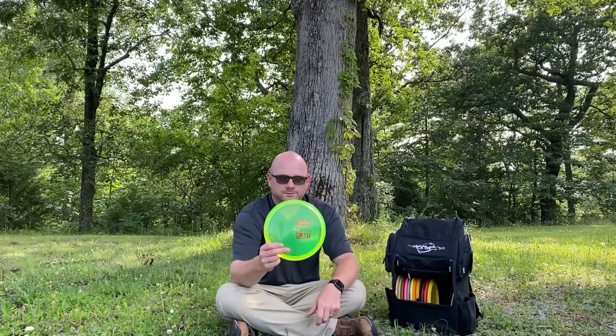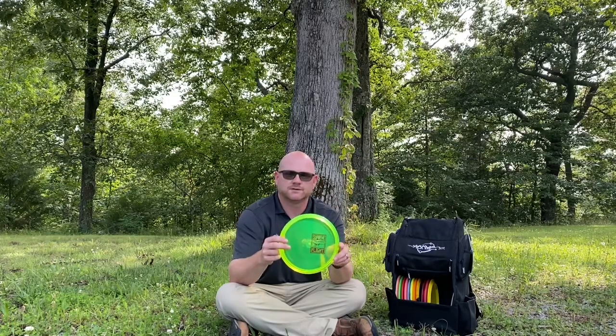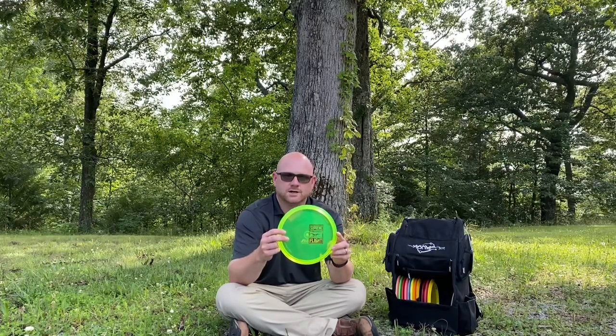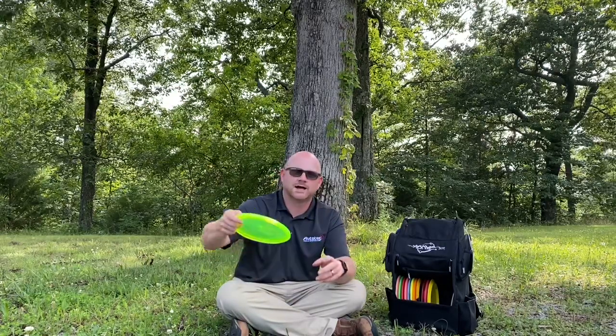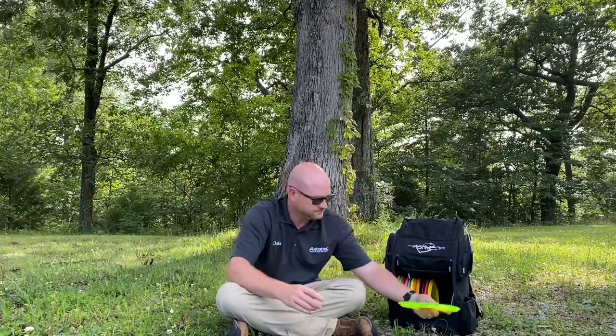Rock 3 with the Supreme Flight stamp on it. I just got this disc a couple of weeks ago. If you saw my video of the mystery box that I bought from Foundation Disc Golf, you'll know that I got this. This disc right here, I'm able to throw it on a pretty good high hyzer, like a spike hyzer type that you would get out of a mid. Really good disc so far.